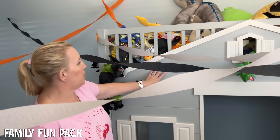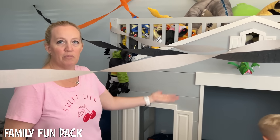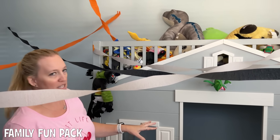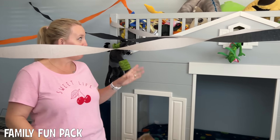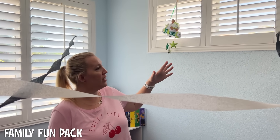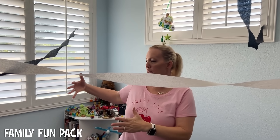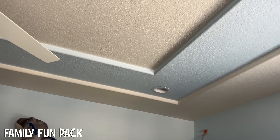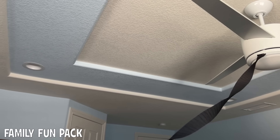So Michael got this bunk bed — it was actually just a loft bed with a whole play area underneath. But I thought, why not turn it into a bunk bed? So I got like a box spring type thing and a mattress. And it turns out, this is now the stuffed animal headquarters and he sleeps down there. At some point, Owen might come in this room and share with him, so we'll have to find a new place for some of these Pokemon. Michael actually had a window added — since we were extending the size of the room, why not? And we just pushed out the existing window. Michael also has a cute ceiling to his room — blue walls and a little step up on the ceiling that's blue to match.